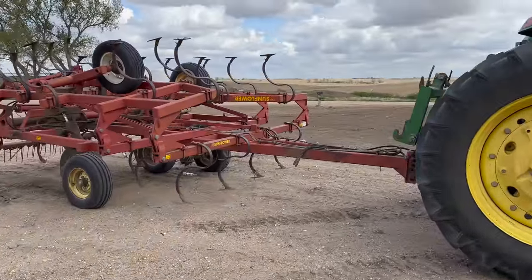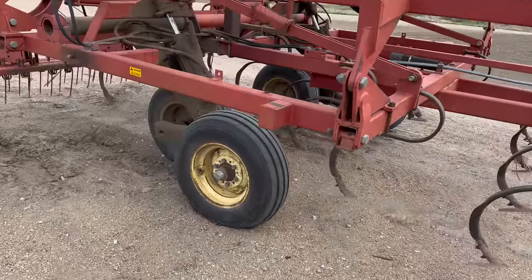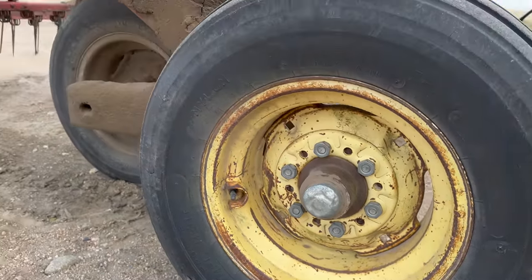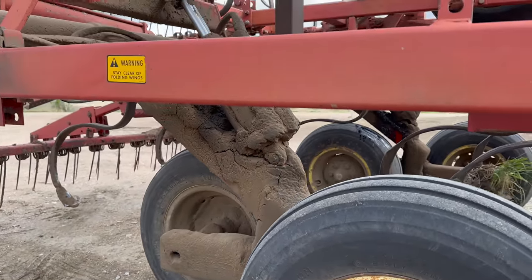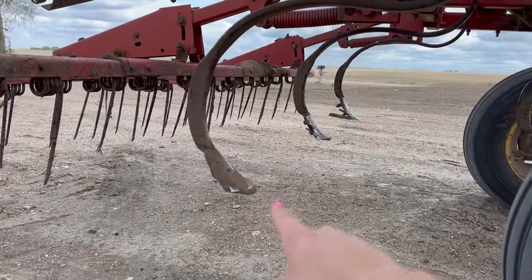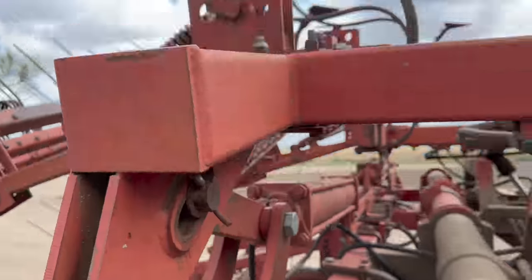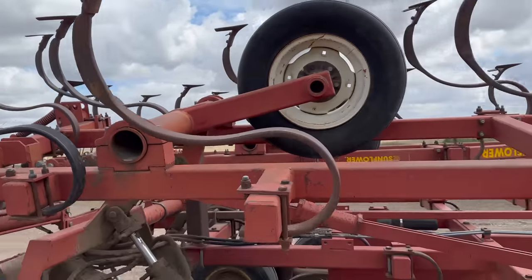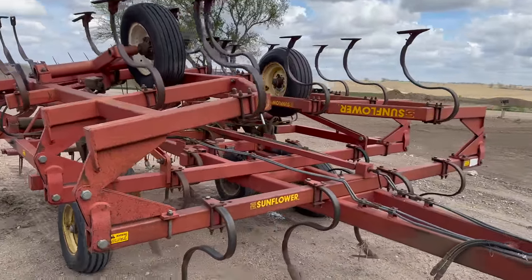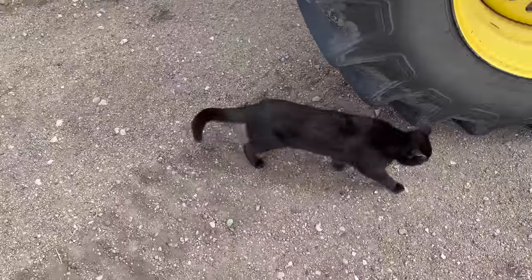Anyways, hooked up we have a sunflower field cultivator. And I don't know if you guys can tell, but this thing has definitely seen better days. Tires kind of falling apart. There's certainly some kind of hydraulic leak going on there. Look at how worn. That used to be an actual pointed shovel. Clearly not anymore. This is the only task on the farm that the field cultivator is used for, is making these pivot roads. So we just pull this out of the trees when it's time, and then it gets parked right back where it was. What do you think, Scotty? Should we head out?